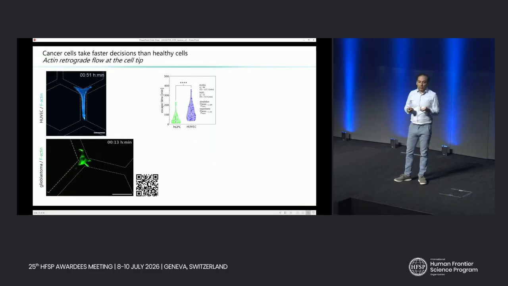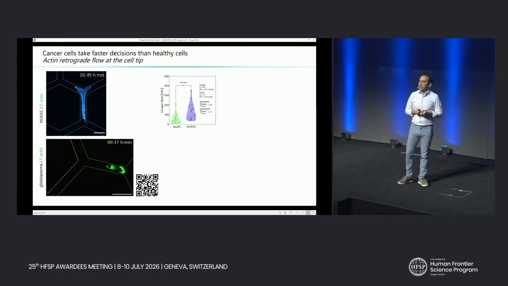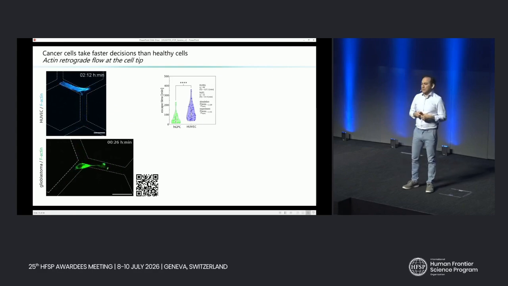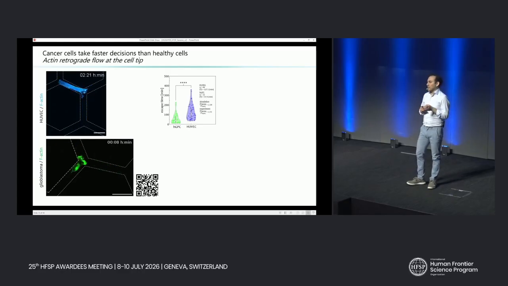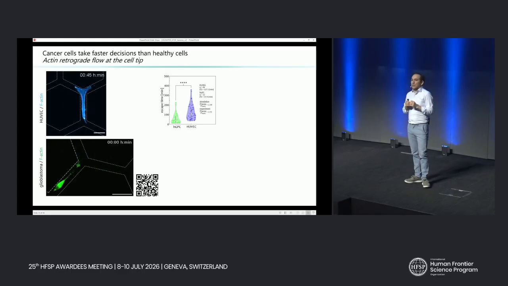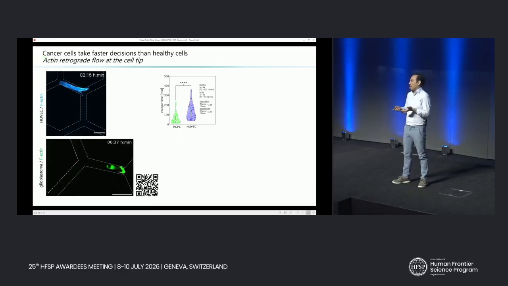And in my lab, we like to compare different cell types, and in this case, we compare endothelial cells, so healthy cells that you can see on top, and cancer metastatic cells, in this case, glioblastoma. The first thing we observe is that the cancer cells, because they are metastatic, they don't really care. They just go forward. They explore very rarely. They just go really fast. So then the healthy cells, on the other hand, spend much more time in the junction before they take a decision, which made a lot of sense.